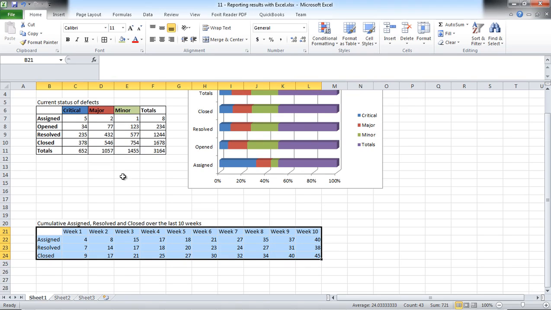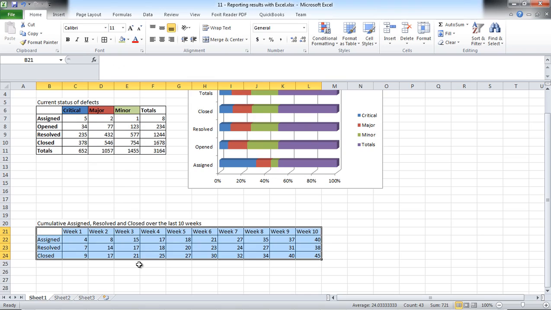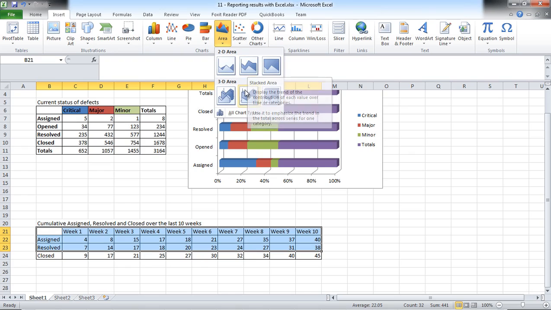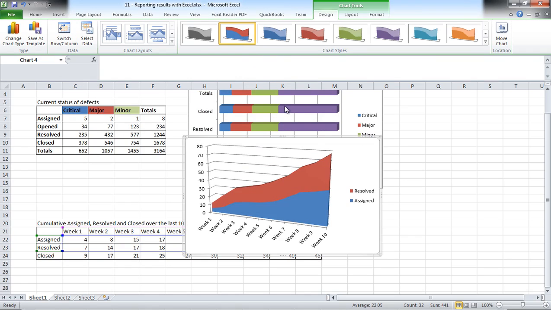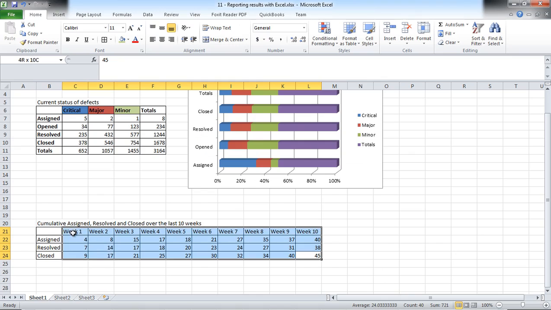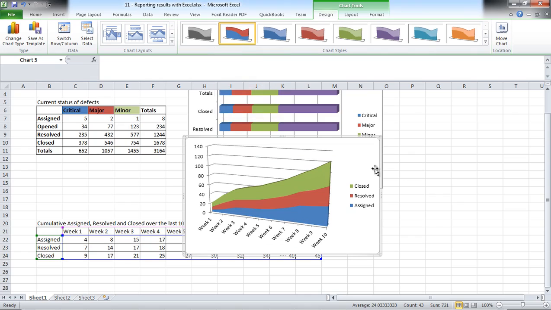All right, so first of all I'm going to try to make it a presentable grid. To do that, as we all know, we'll just select all the cells and click all borders. Now I'm going to select it and click insert, and we'll insert the nice area chart. You can do 3D, or not a 3D stacked area. So let's do 3D. And I forgot closed, so it only shows 2 categories. So let's add closed here. Insert area. And this is the chart, so it shows us the progress.